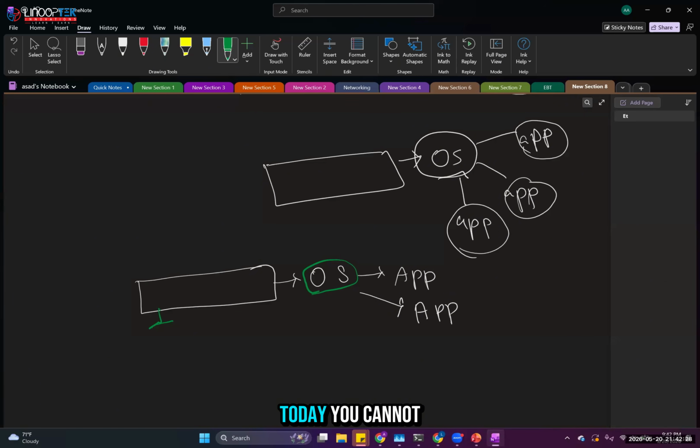Even as of today, you cannot run two operating systems on a physical server in parallel without a third-party solution. Okay? By default, I cannot have Windows and Linux running on one physical server by the design of the server. I need some third-party software in order to do this. It is possible, but I need third-party software, and that's what we are talking about today. Why couldn't they do it?